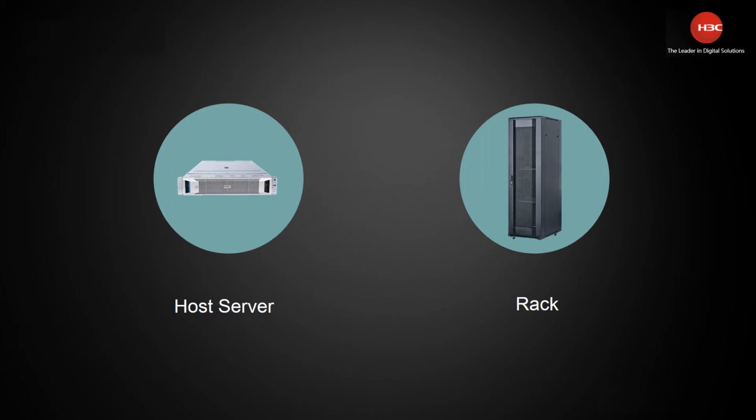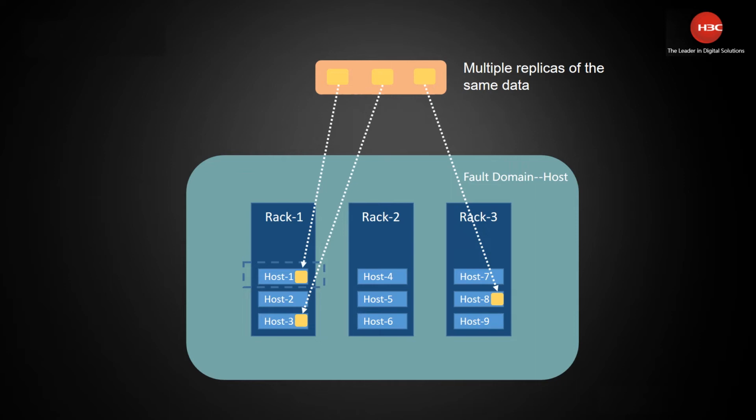However, because the hosts on the same physical rack are more likely to fail at the same time, in order to better isolate the faults, it is recommended to choose according to the actual distribution of the hosts. When the fault domain is set as a host, the several replicas of a data will be distributed on different hosts. In this case, when a host fails, all replicas of the data will not be lost. However, since all replicas of the same data may be stored in the same rack, if the entire rack is powered off, this data will become inaccessible.